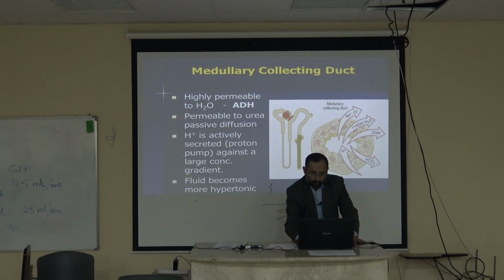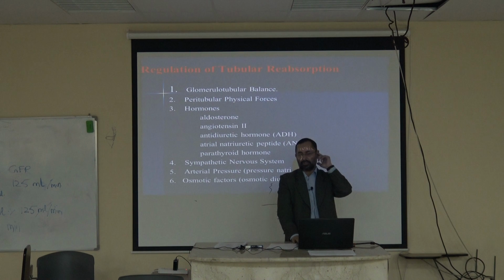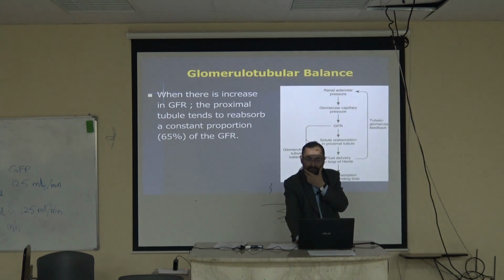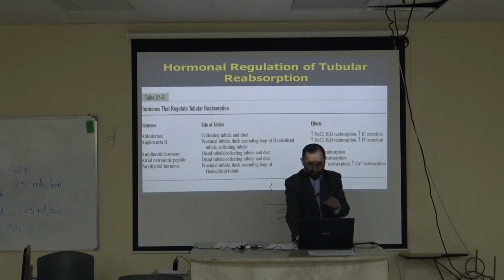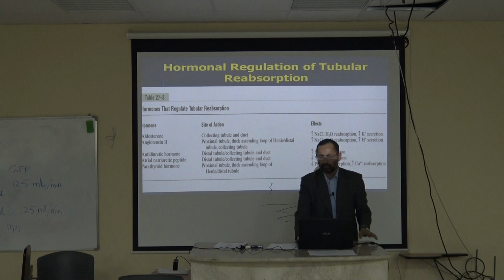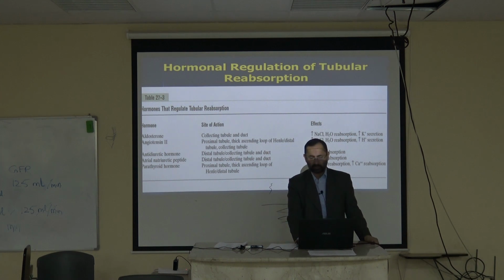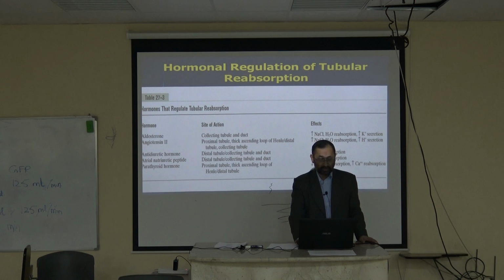I am right now leaving this regulation of the tubular reabsorption, okay, and this term which I will explain to you later, glomerular tubular balance, because I want to save time. There is one slide of reabsorption, some hormones with their action. Actually it is written, you can read it yourself, what these hormones are doing: aldosterone, angiotensin 2 on the tubules, what is their action, ADH, atrial natriuretic peptide. We did not mention this hormone, we'll read it later, and some other hormones are acting on the tubules.